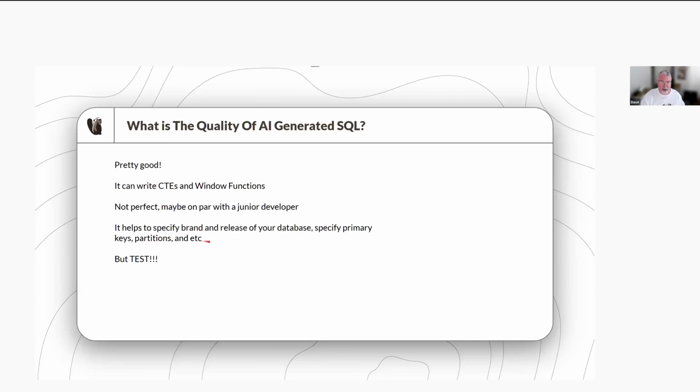Partitions, how you want to pull data. Maybe you have some JSON data that you're pulling in and you need to quickly sort on some key fields, maybe use a generated column. Now, the great thing about this is the AI can do a lot, but the responsibility is yours. You have to test it, make sure it's doing exactly what you want.